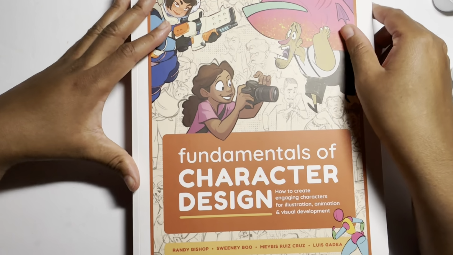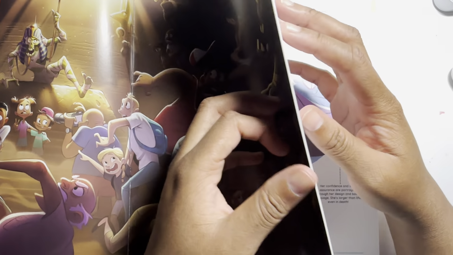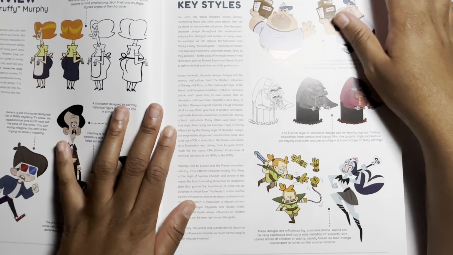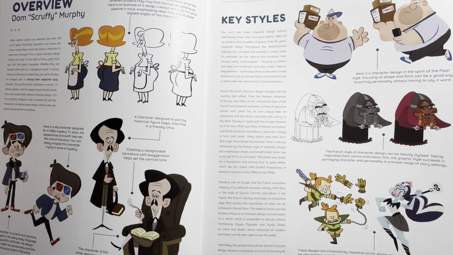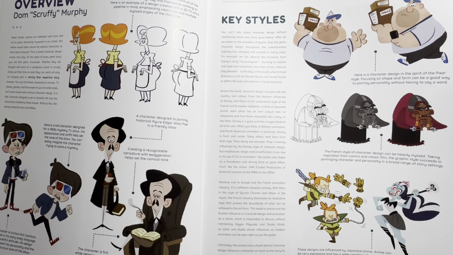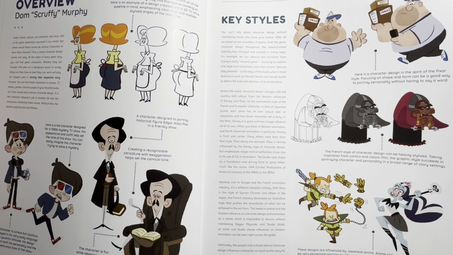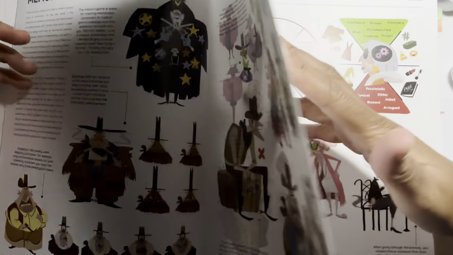And so last week we went over, and we're going in order because the book says that the best way to do this is to go in order. So last week we did the overview, and we recreated Edgar Allan Poe as a baby. And just to recap, they're basically talking about in the overview creating a recognizable character, the different styles of characters, and how to make it memorable.